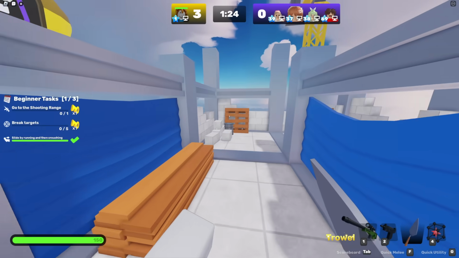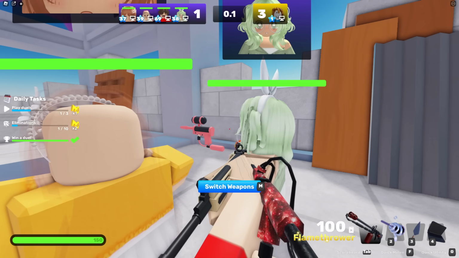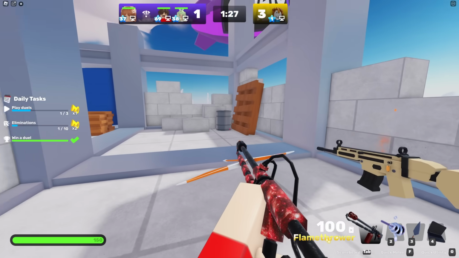Guys, I am sorry. You're such an idiot. We're not playing with you anymore. Wait, what? What do you mean not? Hey, wait, guys. So stupid. No, wait, guys, don't leave. Oh my gosh, they all just left. Are you actually kidding me?